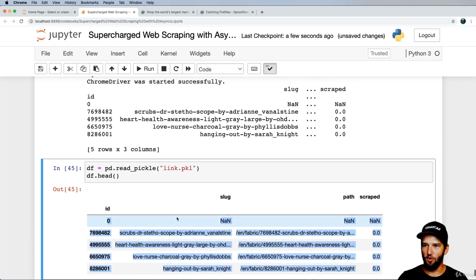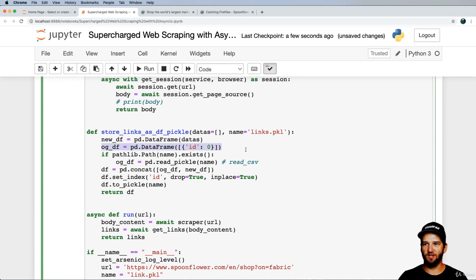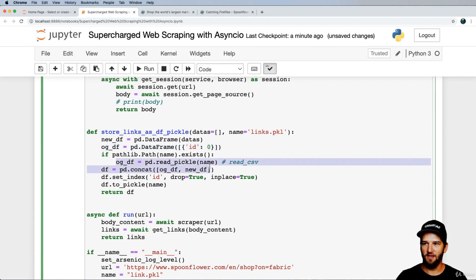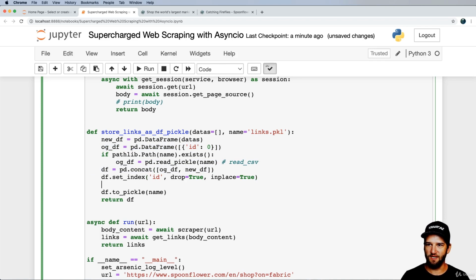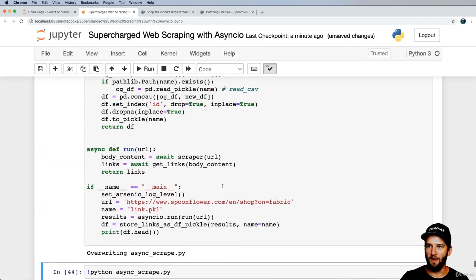So that's actually not a valid row, but it did show me that my creation of a data frame actually ended up working. Now, the reason I do it this way is just to initialize a blank data frame if my other one does not exist. Because now, going forward, it's no longer going to need that one, right? So what I want to do then is after this set index, literally after, it's got to be after, we're going to go ahead and do df.dropna, and we'll do inplace equals True. And then that way, that first row, this row we don't actually need, ends up going away, okay?